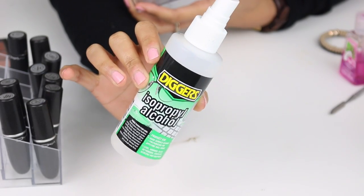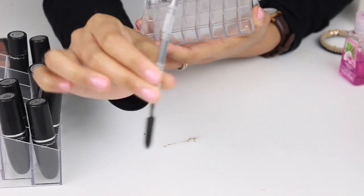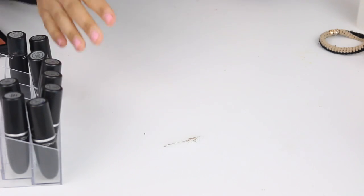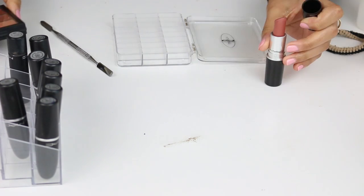And I've also got my isopropyl alcohol, which I'm going to be using to sanitize all my lipsticks. And I've also got my metal spatula, which I'll be using to cut up all the lipsticks and smush them into the palette.